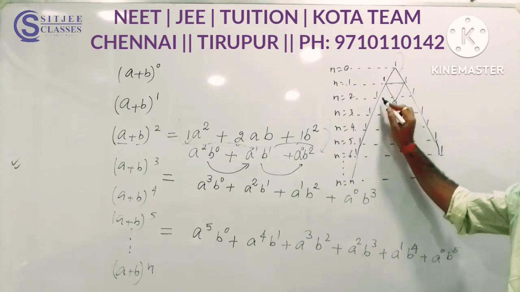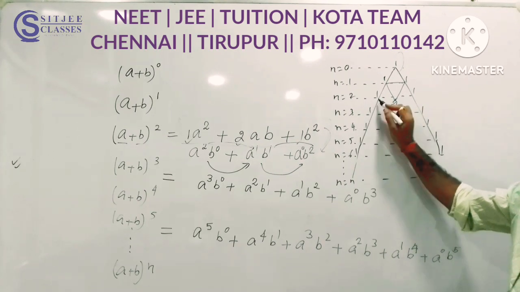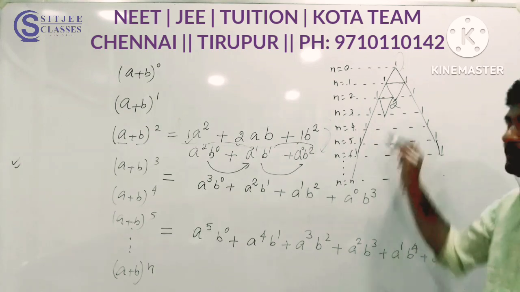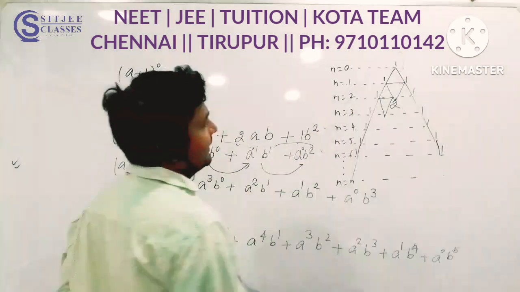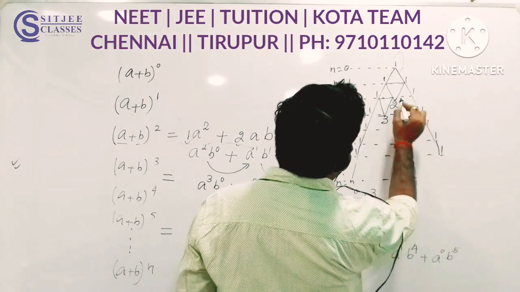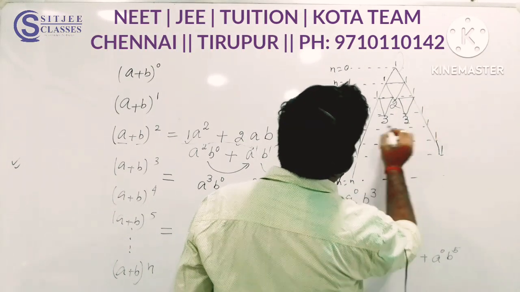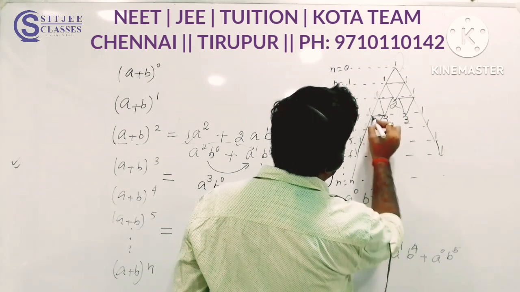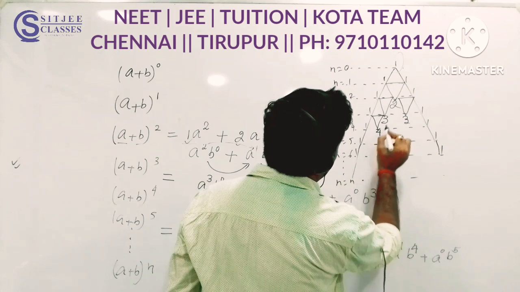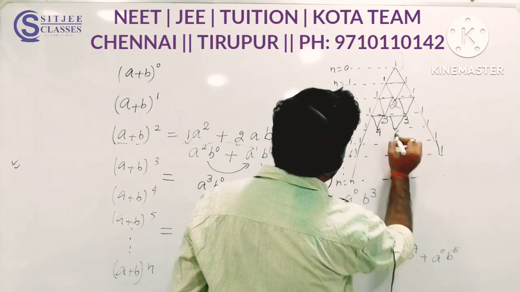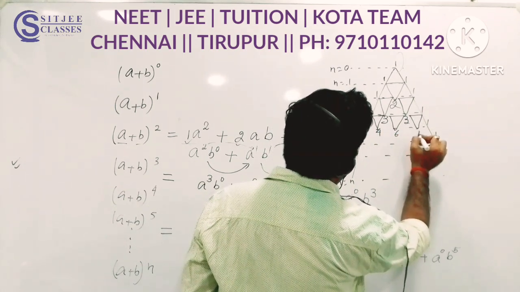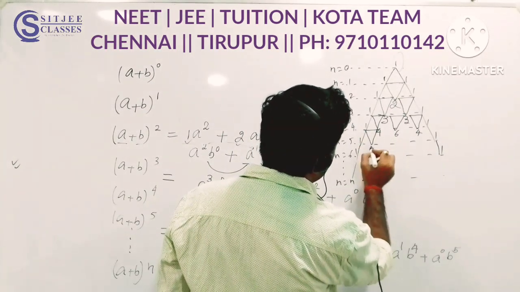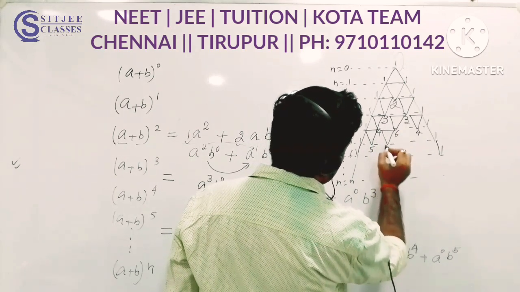Next row, if you come, here 1 and here 2 is there. So using these 2 vertices, we can develop one more downward triangle and this is going to be 1 plus 2 as 3. Very nice. Here again 1 plus 2 as 3. Now again next line, how many numbers are there? 1, 2, 3, 4. So start from here, make one downward triangle. 1 plus 3 how much? 4. 3 plus 3 how much? 6. 1 plus 3 how much? 4. Yes or no? Let's go for next. 1 plus 4 is how much? 5. 4 plus 6 is how much? 10.